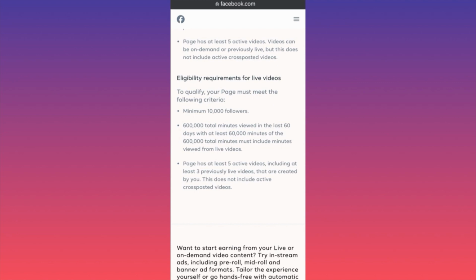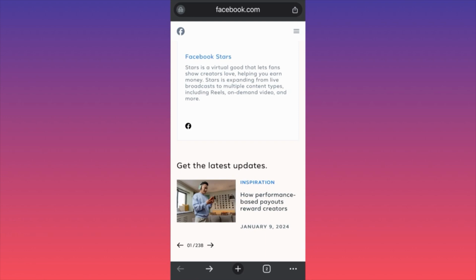The last requirement is that your Facebook page where you're publishing your reels or doing your live streams has to have at least 5 active videos, including at least 3 previous live videos that are created by you. This does not include active cross-posted videos. So on top of the 5 regular active videos on your Facebook page, you should have at least 3 live streams published.